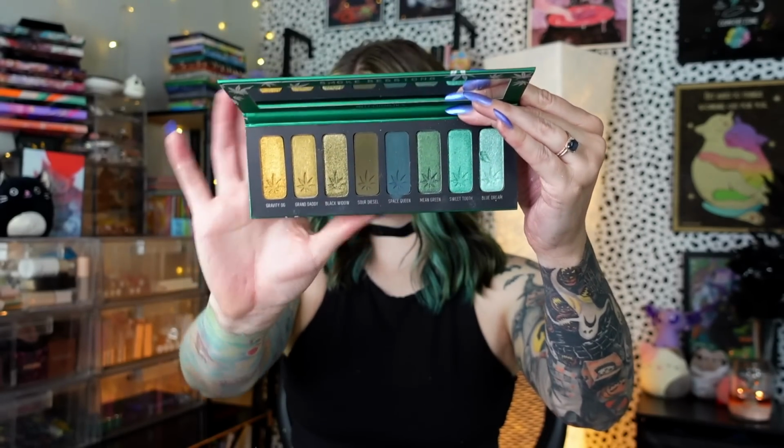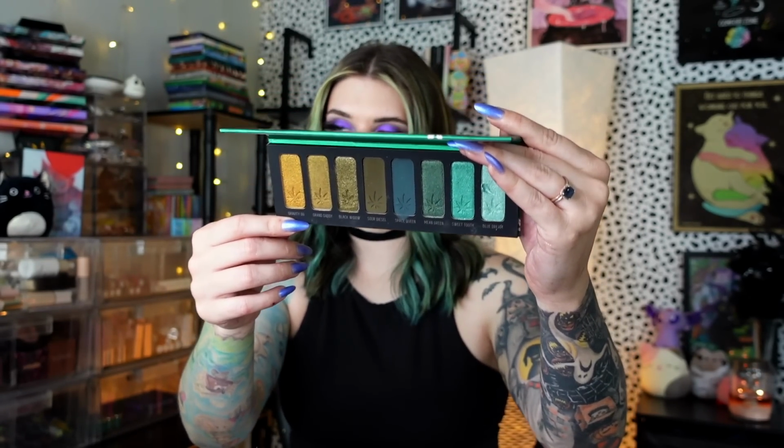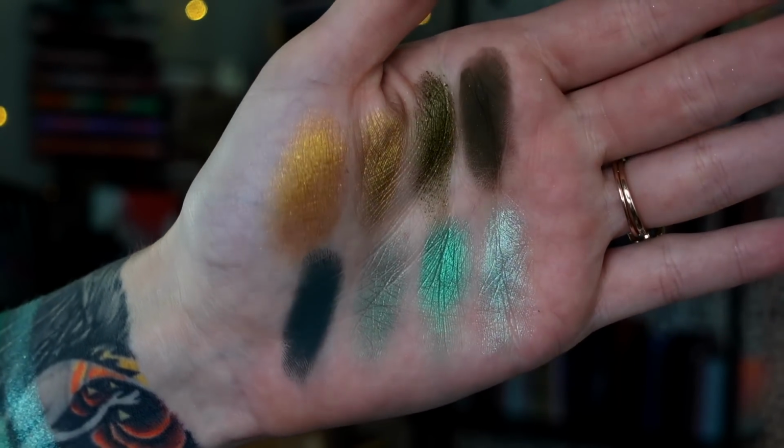It looks like this. It is very bronzy teal vibes. It's really, really cool actually. And honestly, I'm surprised I didn't own this one sooner. I don't know why I didn't buy it when it initially came out. I must have just not been able to afford it at the time, but here we are now. She's a part of my collection, and I love her. I've only played with her once so far, but I had a really good time with it.